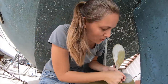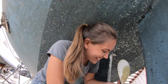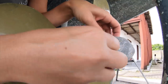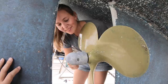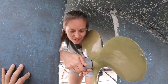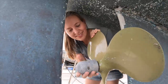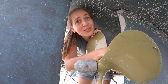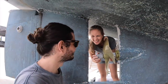I think we need something to hold here. No, you just need to turn the other way around. I did it! You might need... This is not gonna open like this. No, you need something to put here. I always get it for you. You need to go up to get it for me. I'm the one going up the boat now. Yeah, I'll be right back.